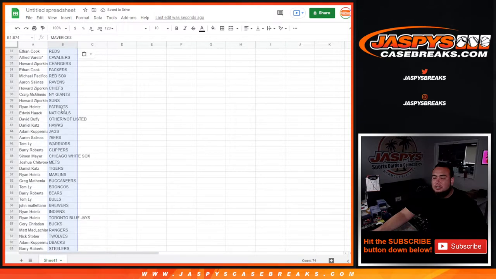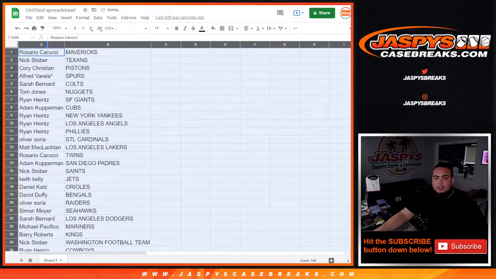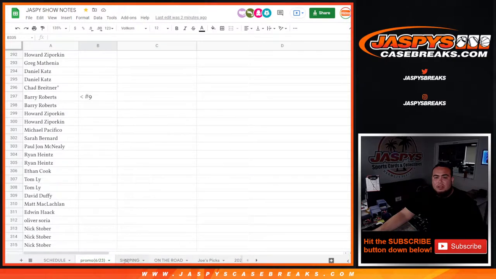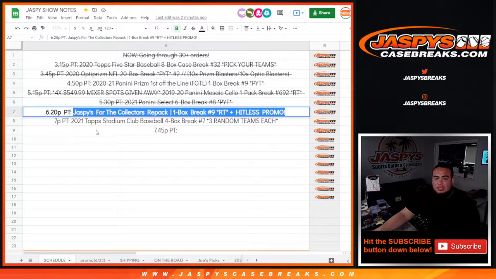Alright, so again, it all matches up there. What I'm going to do, guys, is I'm going to actually alphabetize it by customer name. I think it's a little bit easier for you guys to see all of your teams you got. So let me do that really quick. Let me actually type in the title of the sheet.